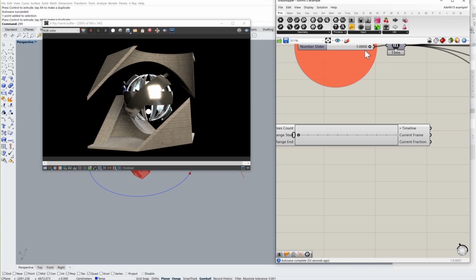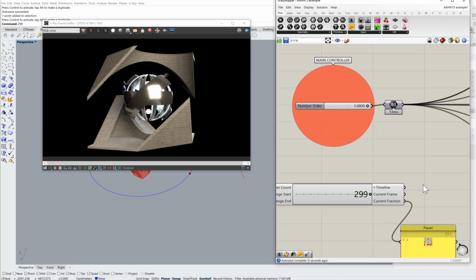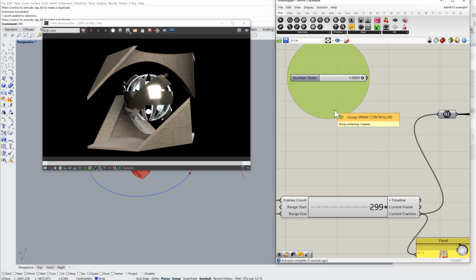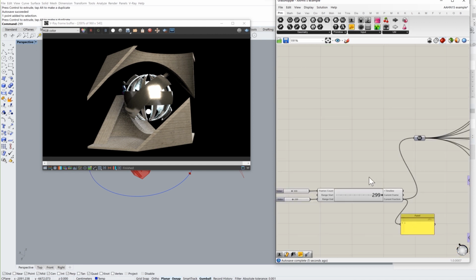If I grab my panel here and put it here like that, connect it, and I move the slider, you can see that it increases between 0 and 1. So current fraction is our new slider, and that is precisely why I created this node rather than connecting straight from this slider to every node, because then I would need to replace everything. And here, now I can just do this. That's it. Don't need this anymore. That's our new master slider.